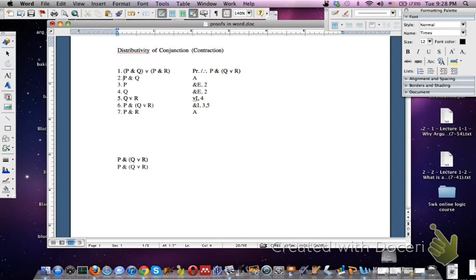So what I usually do before I draw a box, I sort of indent those premises just a little bit to make room for the box. So 2 spaces, that's good. And then I need to indent line 6 because that's going to be inside the box too. And I want to pull that back in. Okay, so let's put a box around that. So I go over to my box drawing tool and I make a nice little box.